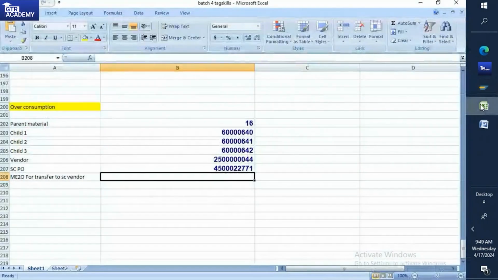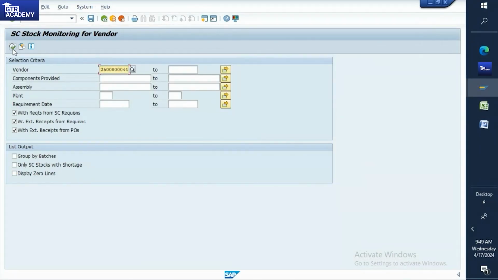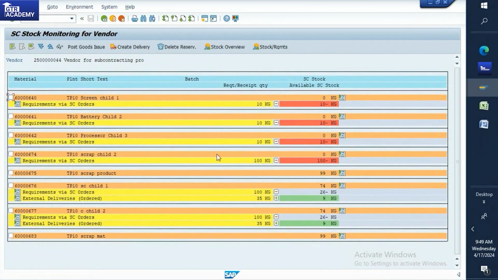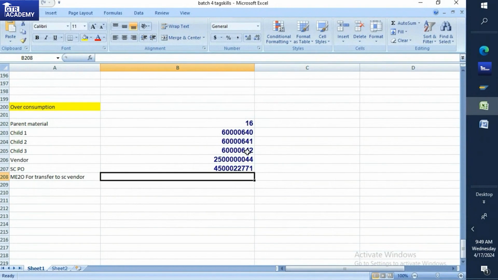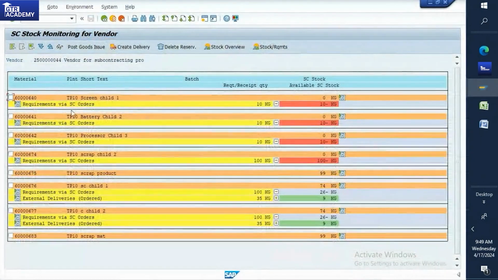The same vendor, right? Just cross check it again. It's the same vendor. See, just look at the number. We have already done this one, so that's why you're getting 640, 641, 642. Go here, 640, 641, 642. Just check these 10 quantities.